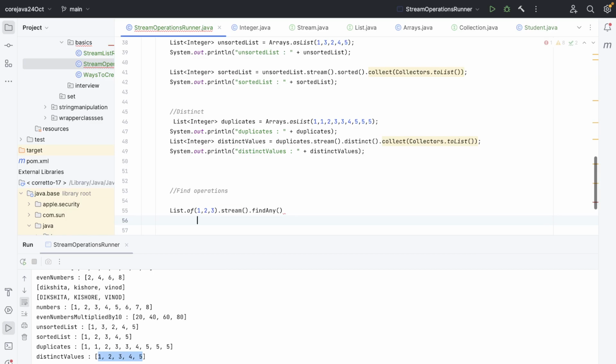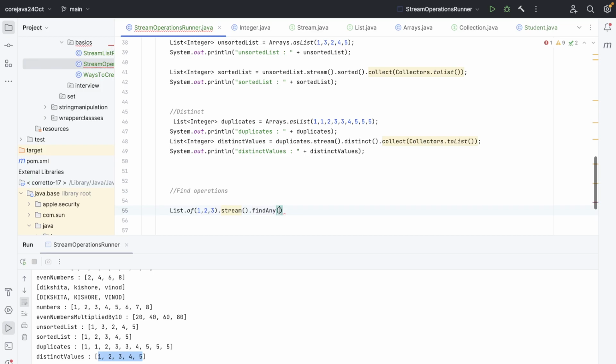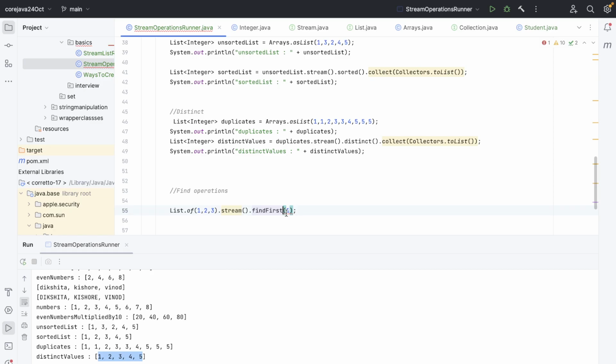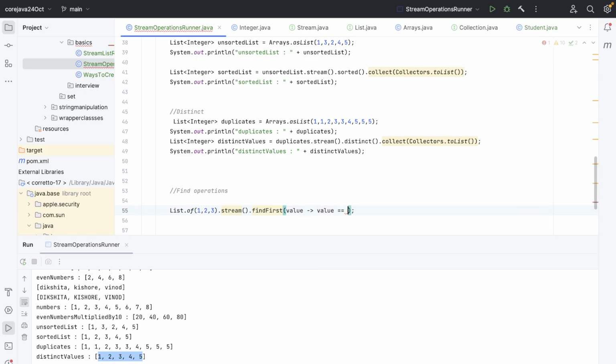Find any, but if you want to find any value, you need to go inside and check what you have. If I try to add one, there is an issue, right? Or find first, you need a value, and value equal to.